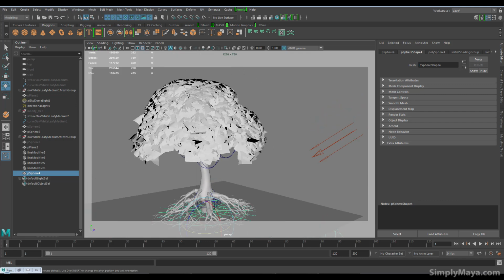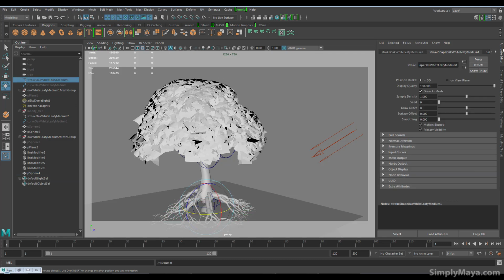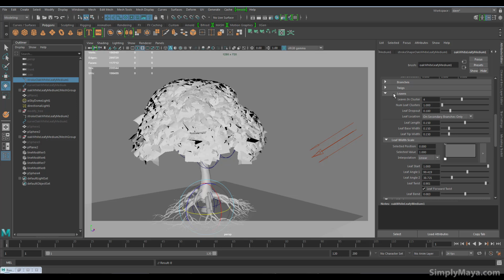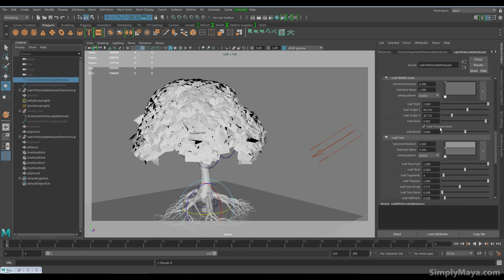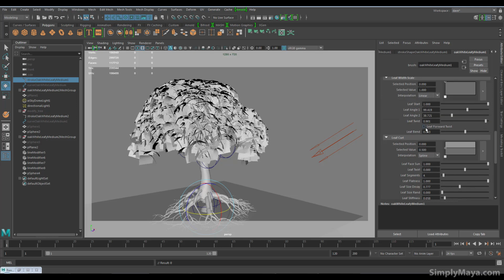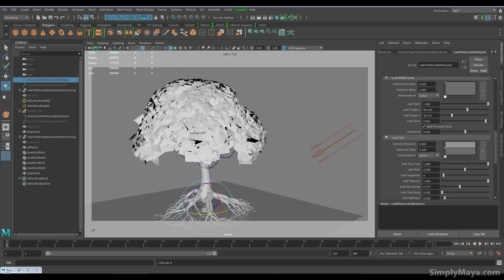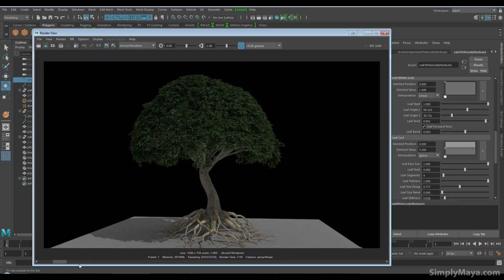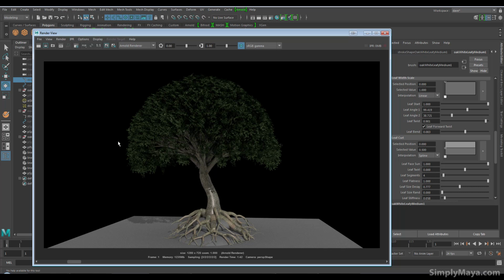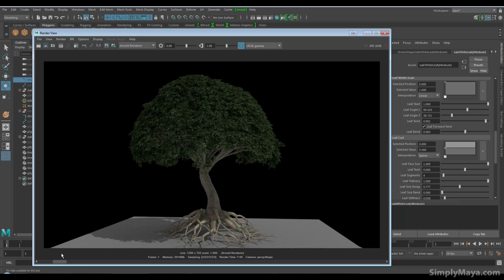The other tweak I made was to the leaves. Now, they're going to look quite a bit different than when you last saw them, but it's actually just one setting I've changed here. So if I go into the stroke and look under the leaves, here we are, you'll see all I've done is turned on leaf forward twist. So this has just twisted the leaves forward, and this has taken us from a render that looked like this, with the leaves kind of more scattered about, to a render with more uniform leaves. And I just thought that this was nicer for this style of tree.